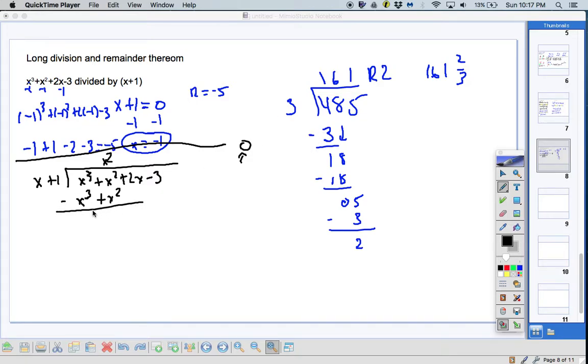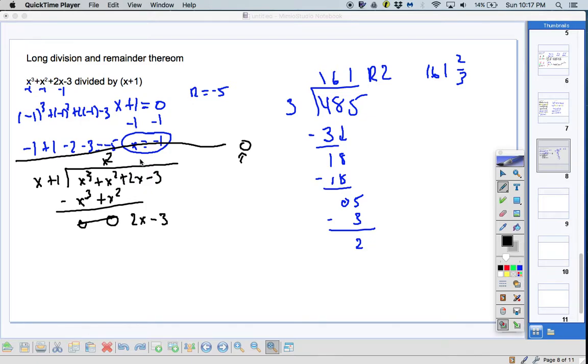So we start subtracting. And this is where we've got to be really careful, because we're subtracting two things instead of just one thing like we did before. So we do x squared minus x squared is 0. x to the third minus x to the third is 0. x squared minus x squared is also 0. So we've got 0, and we bring down the next number, and we get 2x. Okay, you can ignore those zeros, so we got 2x. The question now is, how many times does x go into 2x without going over? As a matter of fact, because I have this plus 1, I'm going to bring down the minus 3 as well.